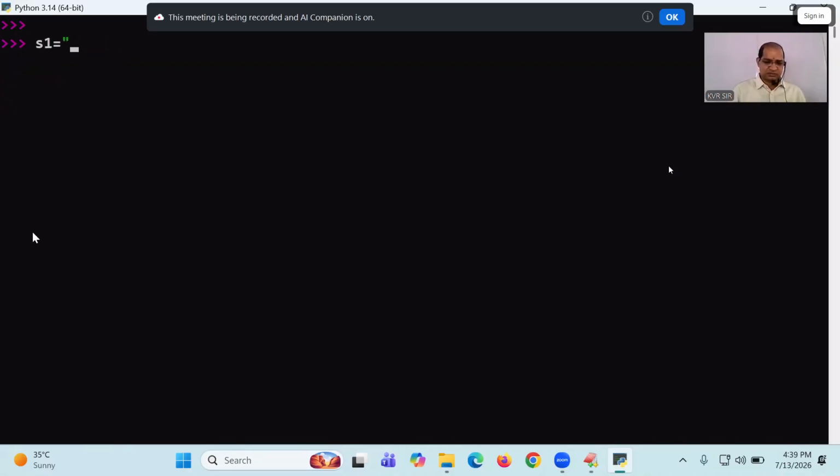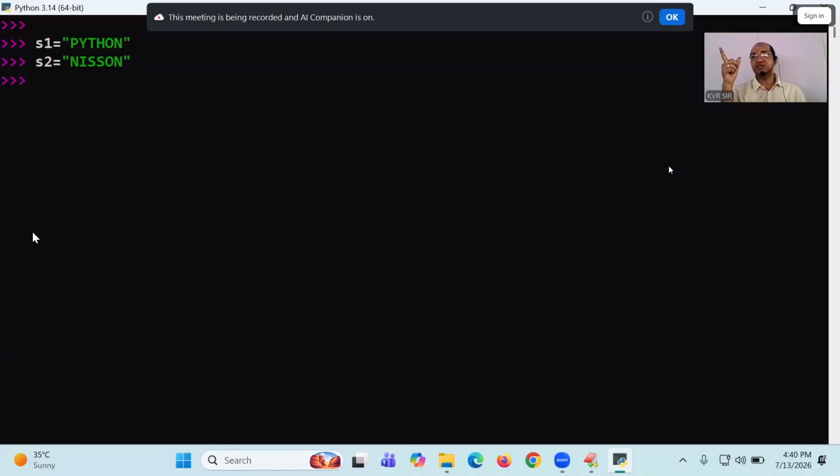S1 is equal to Python. S2 is equal to Nissan. Now somebody is asking: write a Python program to get unique letters from both the strings. To write normal code, you write at least 10 lines of code. Time exceeds when you start typing like that, and it takes more time for thinking also. So when you know the subject perfectly, you can do it in just one line.